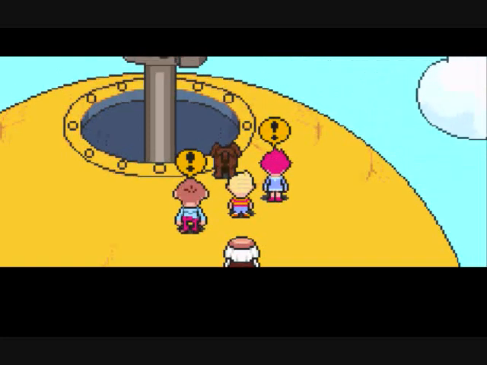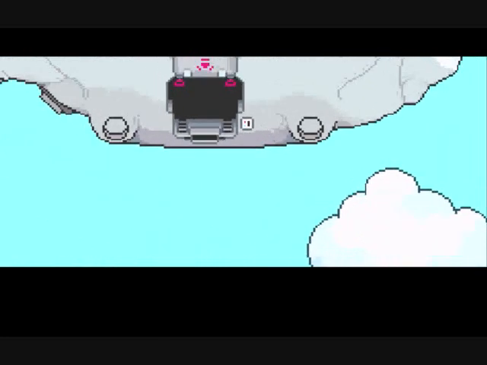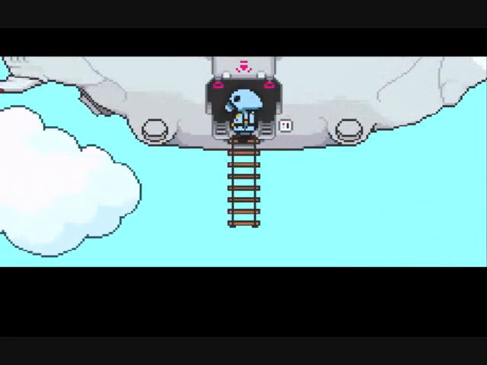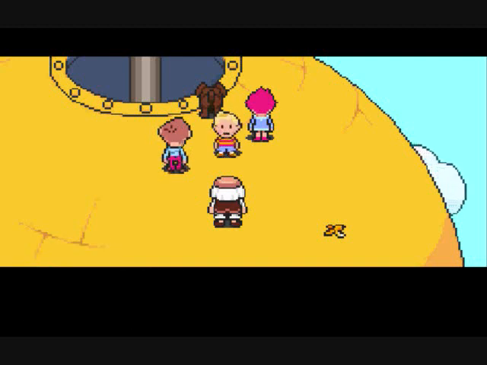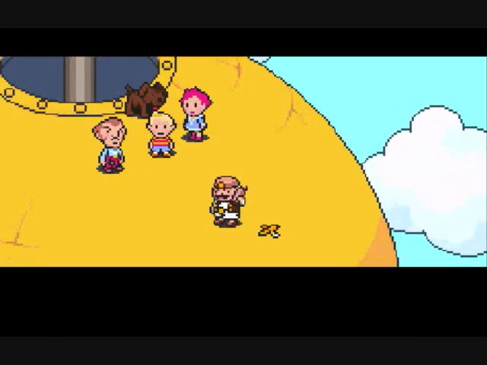Oh, crap. We've got no clue where to go, but there is a giant blimp, I guess it is. You can't really see the top. Don't know if it's a helicopter. Probably a blimp. Hop, looks like my ride is here later, whatever that last word was. And then he does the stupidest thing I've ever heard of.